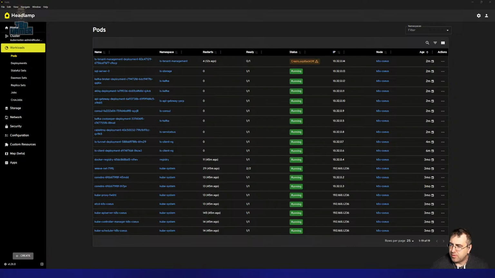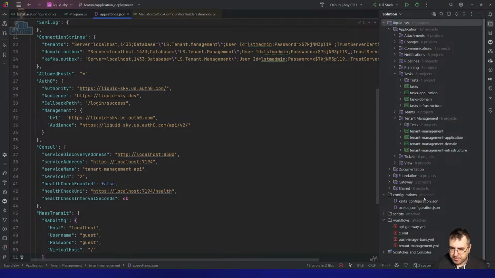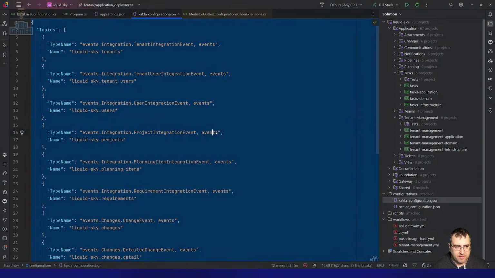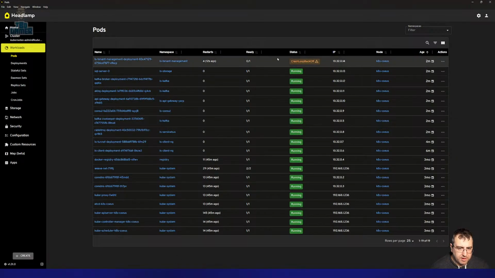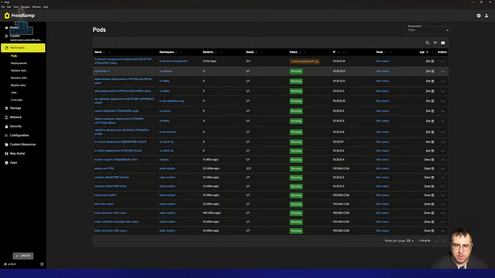So we go to key value store. I don't need to bring this up on screen. It's fine. We take this, we copy that, key value. We call it Kafka-configuration. We paste that in there. We save that. And now what you should see is when this restarts next time, it stays up.